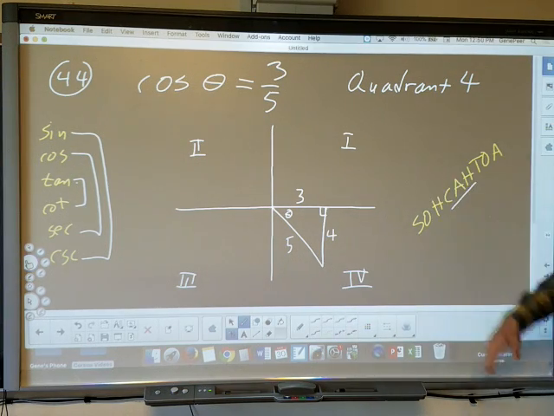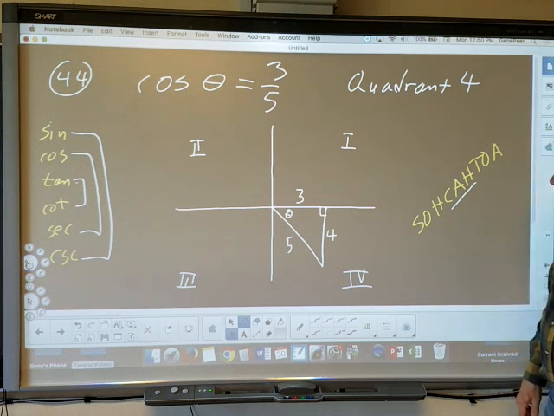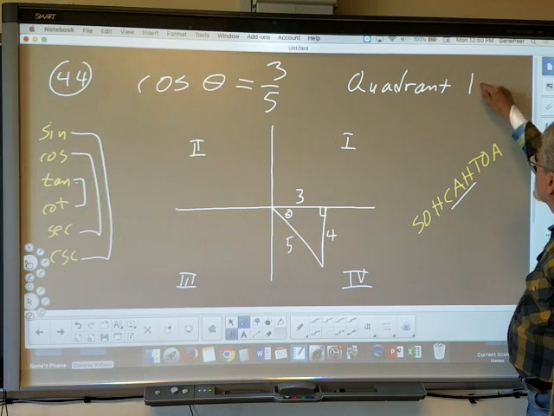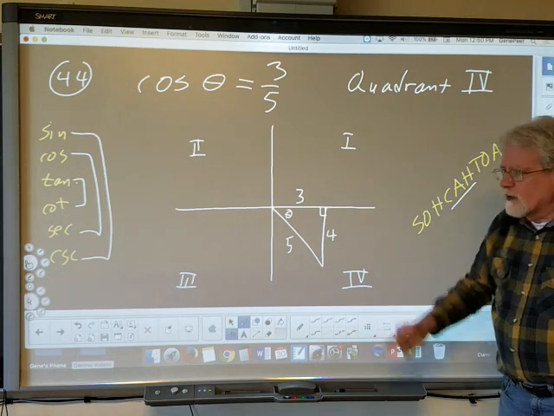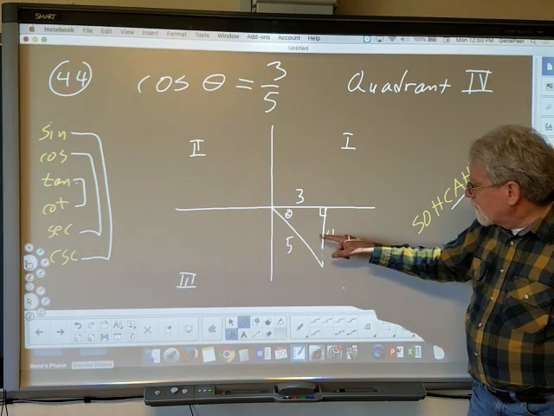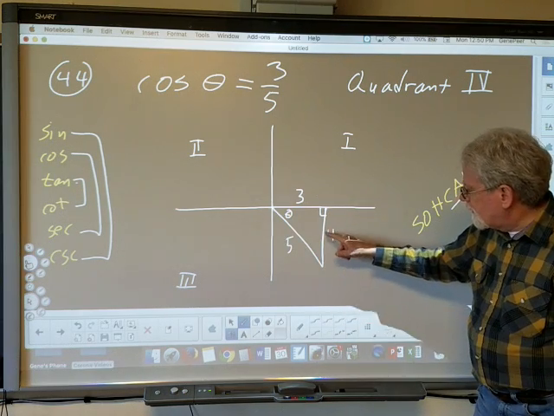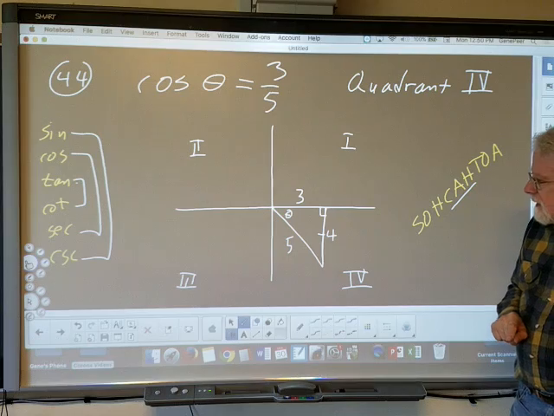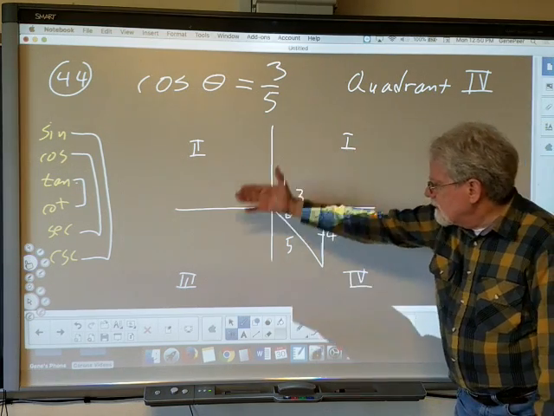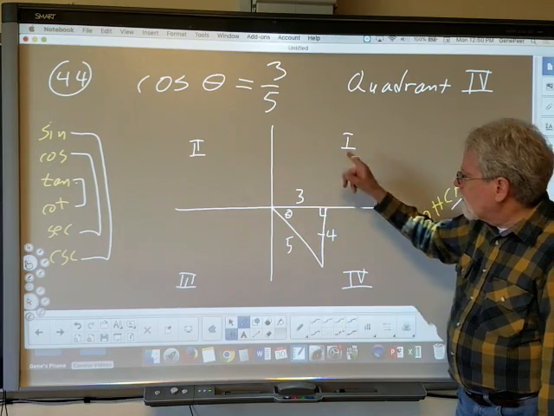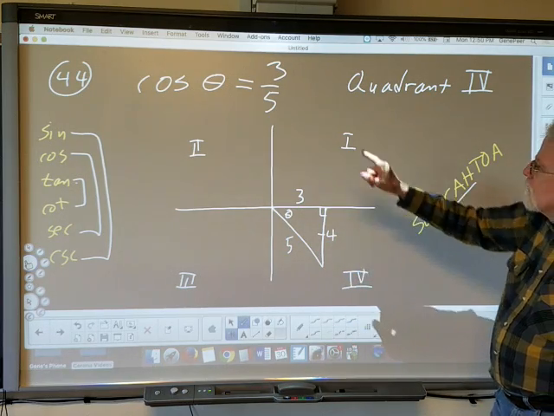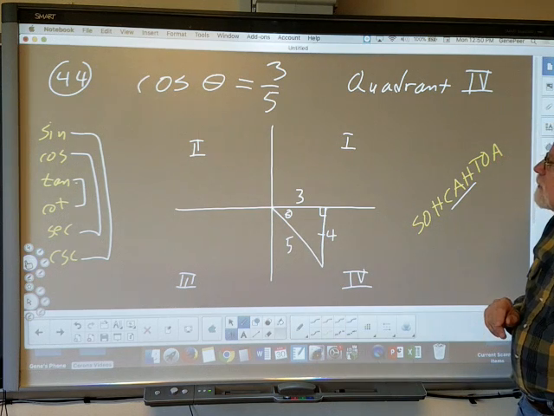So we now know everything we need to know. From there, finding the remaining functions is no problem. Why did we care that we're in quadrant 4? Because that tells us the signs. It tells us that the opposite side here is a -4. But we could also get that from all students take chemistry. We know we're in the 4th quadrant. In the 4th quadrant, all students take chemistry. Cosine is positive. We're looking for cosine, so my answer has to be positive.